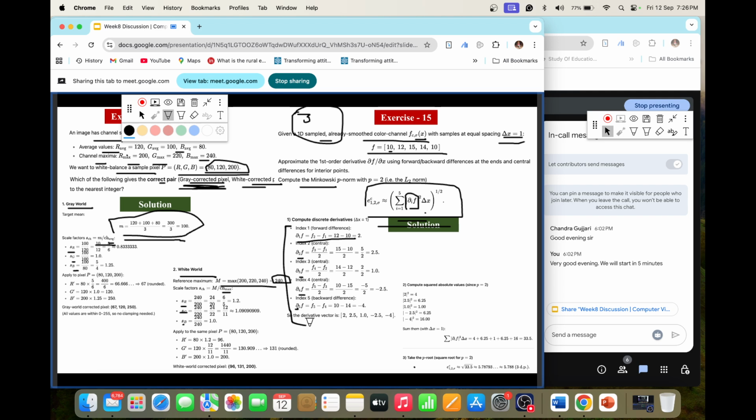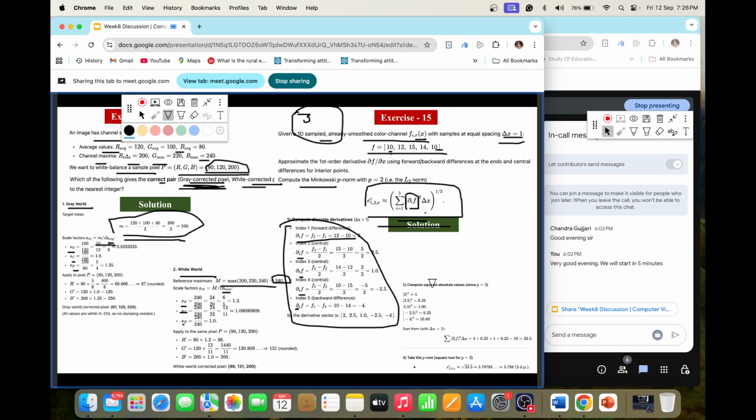For this you just have to remember the steps, how to calculate d1f to d5f. There are actually three things. One is the forward difference, second is the backward difference, and third is the central difference. For each of the middle pixels, that is f2, f3 and f4, you take the central differences. The f1 will take the forward difference and f5 will take the backward difference. If you do this, you can get d1f, d2f, d3f, d4f and d5f.